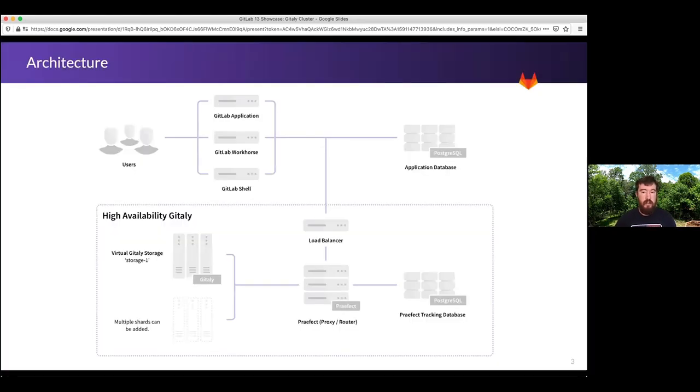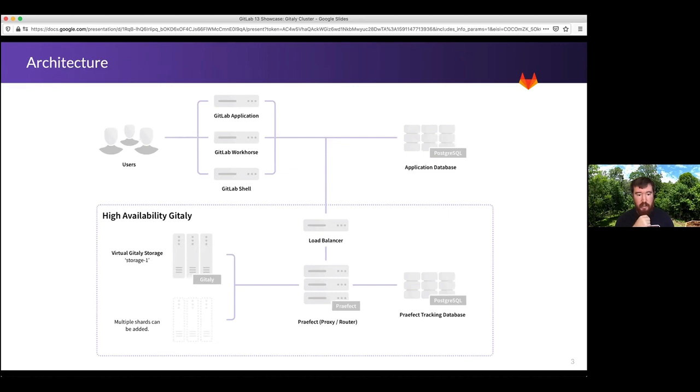So here's the architecture from our documentation that describes what it looks like when you set up a high availability Gitaly environment. You'll note the bottom half of this outlines what it looks like. There are a few key elements here that we're going to talk through in a moment. But you'll see that essentially the ingress point for the Gitaly cluster is a load balancer in this architecture. The reason for that is that Praefect can actually have multiple Praefect nodes in a cluster so that you can even remove the single point of failure of your Praefect component in your cluster. So it can communicate, in any combination, with the Postgres database that is set up for Praefect, and act as a load balancer itself and handle any request.